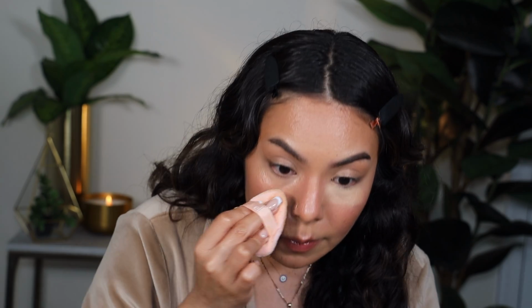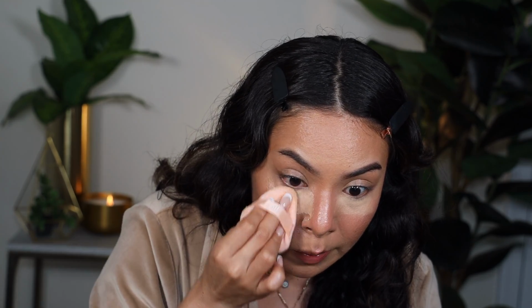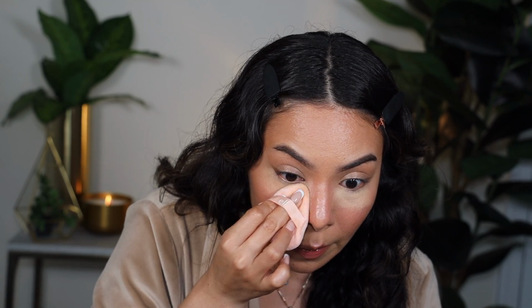I think that right now the base looks pretty nice, like everything looks sculpted and adds a lot of warmth and dimension to the face, but there is that radiance speaking through as somebody that does have oily skin. So I am going to set this. I'm just going to be taking my favorite powder, which you guys know is the e.l.f. one, and I'm going to be setting the under eyes, because I crease if I don't do that.